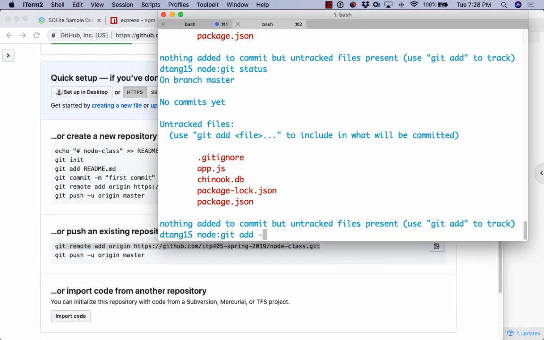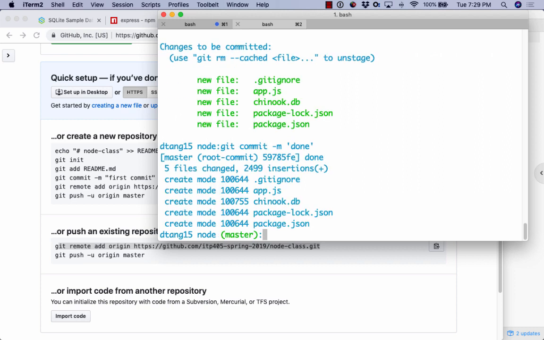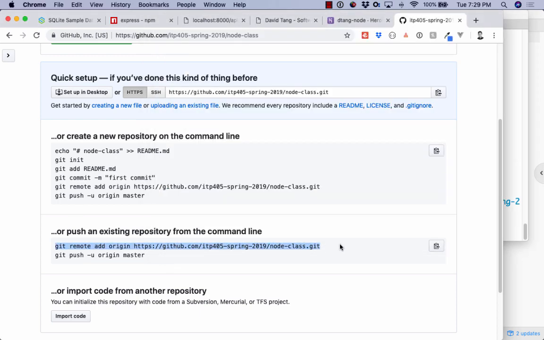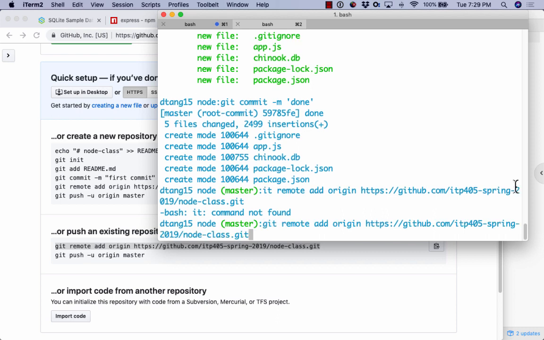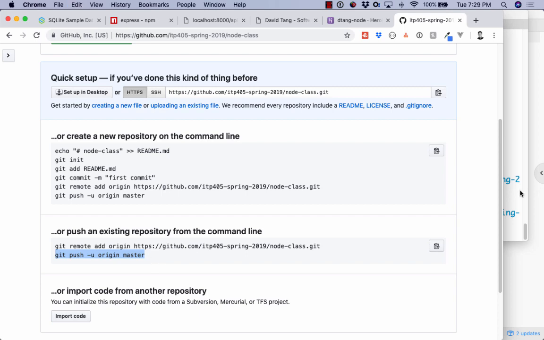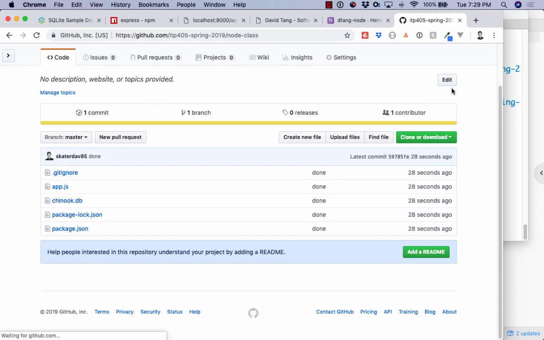I'll say git add all, git status so I can see this is what I'm about to commit. I'll say git commit -m done. Then I'm going to associate my local repo with the remote repo. I'll just copy it. So we'll push it up. Okay, so refresh, we see the code.